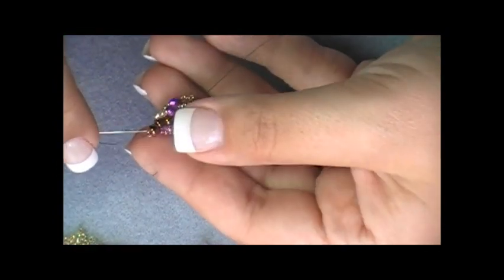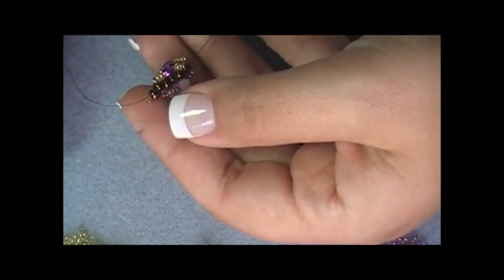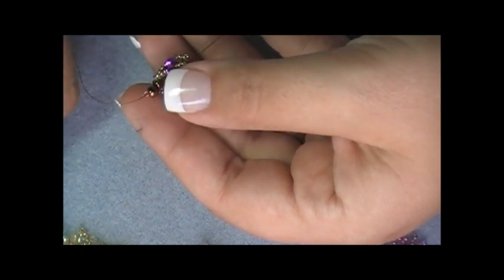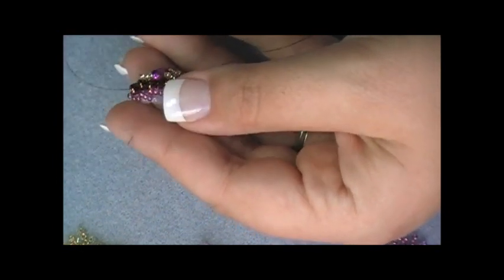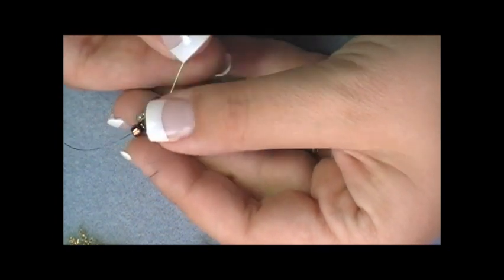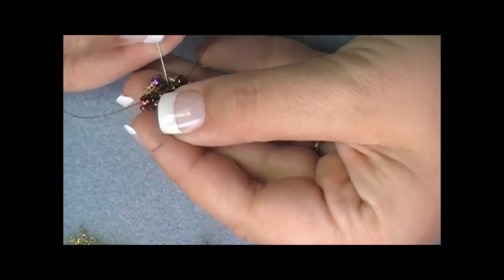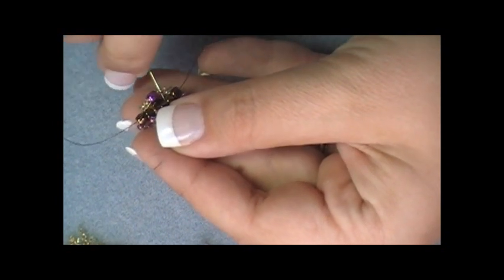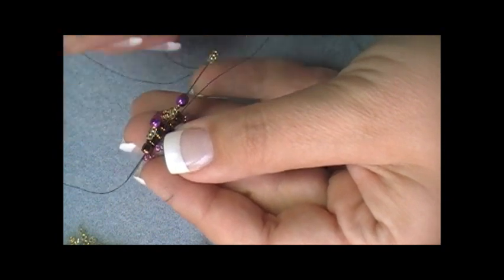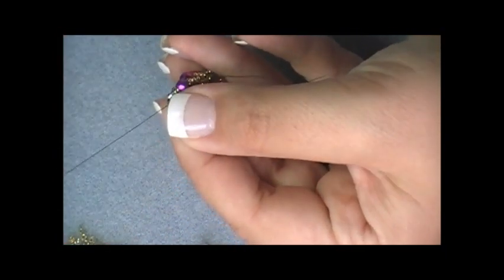We're on segment B now. I'm not going to pick up a core bead. I'm just going to pick up 3 size 11 B's, 1 4mm B, and 3 size 11 B's. And I'm going to take the needle and come up through those same 4 core beads that I just came through. So you'll want to wiggle your needle through to get in there. And this is why I say you don't want to do these really tight, because if you do, you'll not be able to get back through and you will be fussing and it won't be a good day.